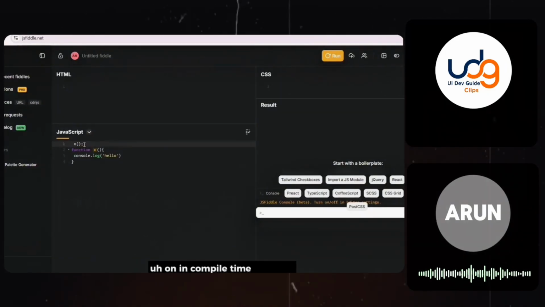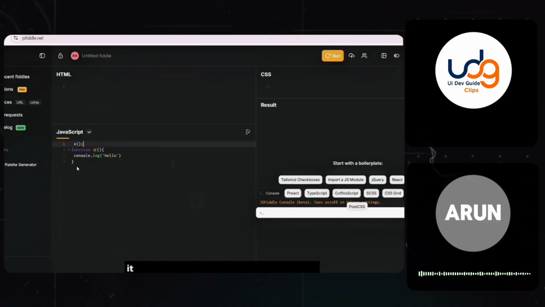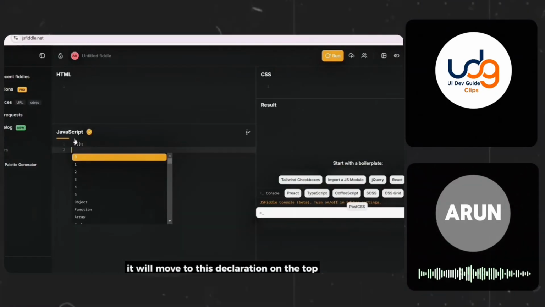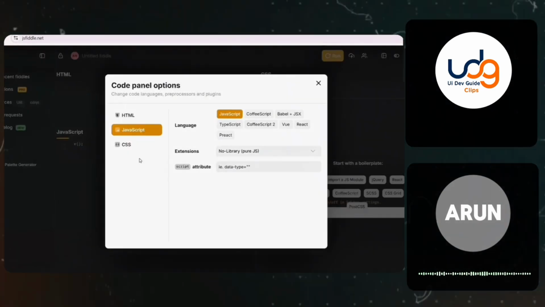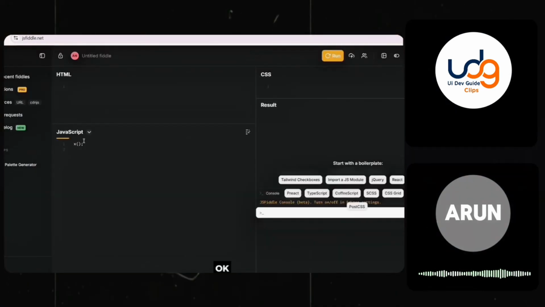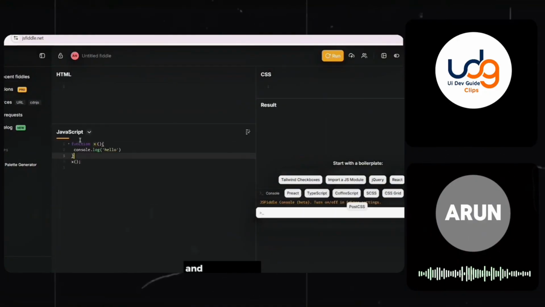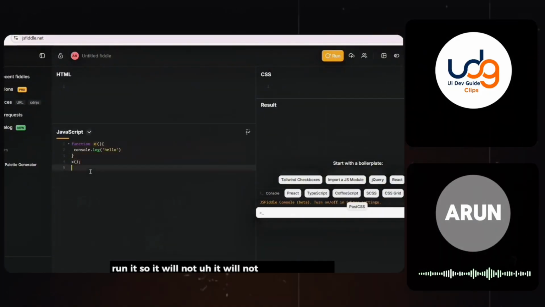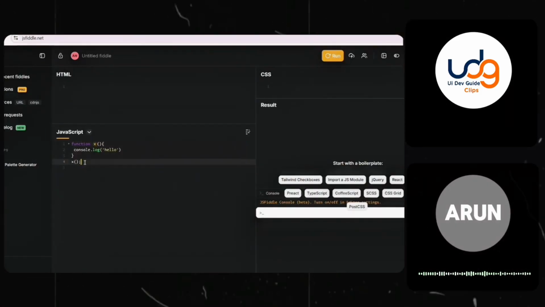At compile time, it will move this declaration to the top and then run it. So it will not throw any error. So this is hoisting, sir.